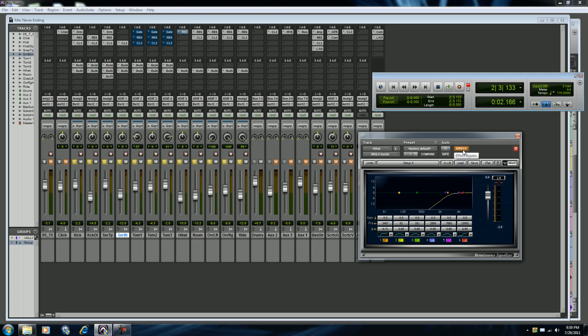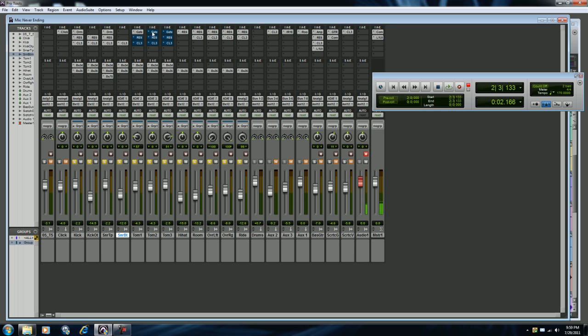As far as the hi-hat goes, I like to roll off most of what exists in the hi-hat area. Now, there's no hi-hat during this segment, but basically, if you cut everything out below like 7,000, 8,000 hertz, really, you just want that high frequency of the hi-hat to cut through in the mix. Everything else below that area isn't even important in the mix because it's being picked up by the overheads. You can experiment with that on your own, but that's what I usually do. I cut out everything below that frequency range.